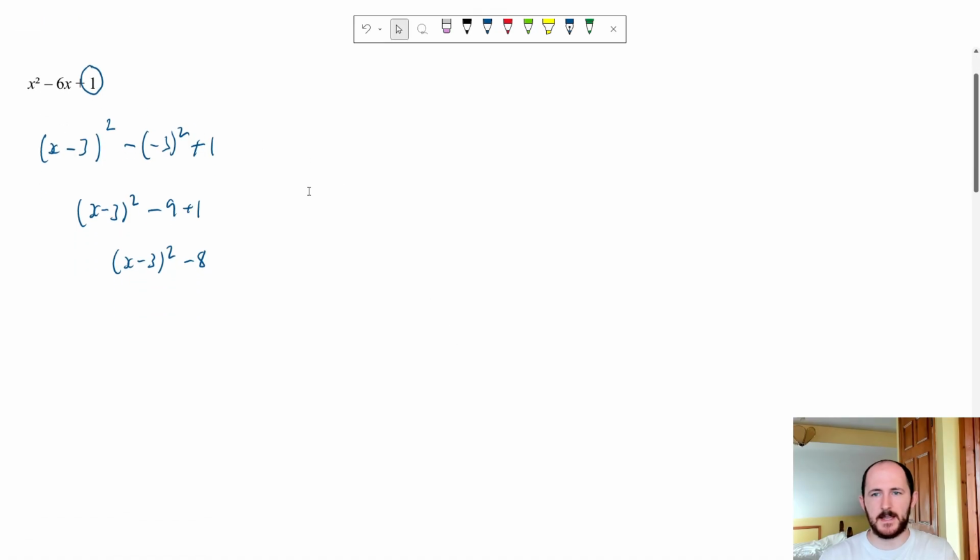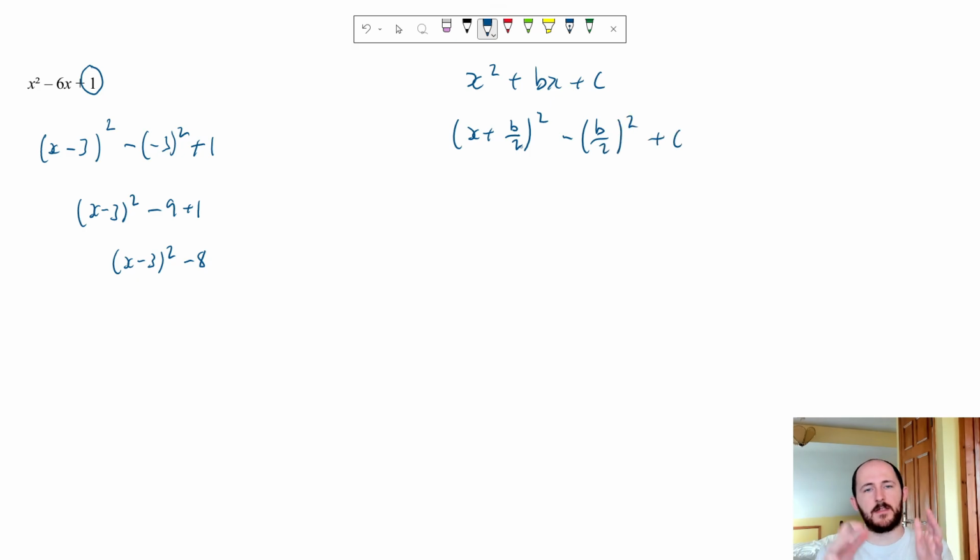Essentially all you're doing is, the general equation for a quadratic looks kind of like this, and here is the equation, right? Where b is the coefficient in front of x, so we've got (x + b/2) squared minus (b/2) squared, and then plus c on the end. Now the only other thing that they can ask you to do when it comes to completing the square is they can ask you for the minimum or maximum point of the graph. And so I'm going to show you how this works.